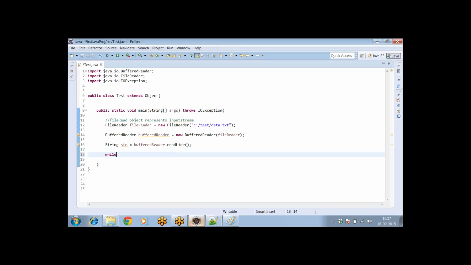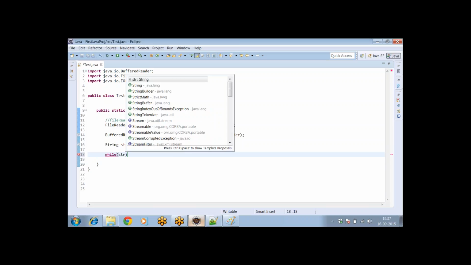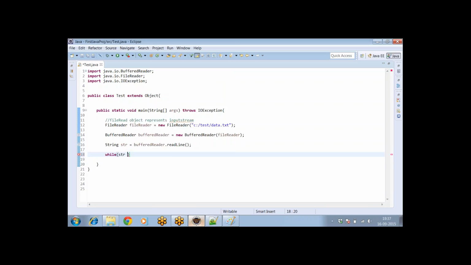So let's write this code. While str is not equal to null, if it is not null, that means we didn't reach the end of file. So I'll print that line.